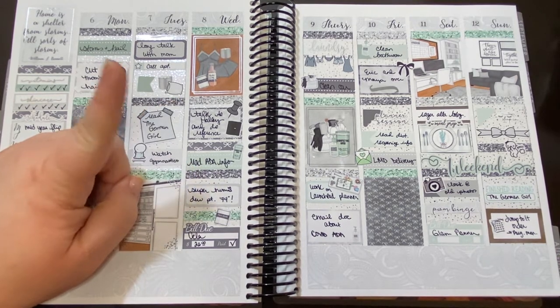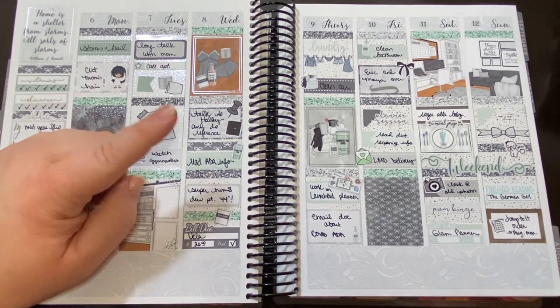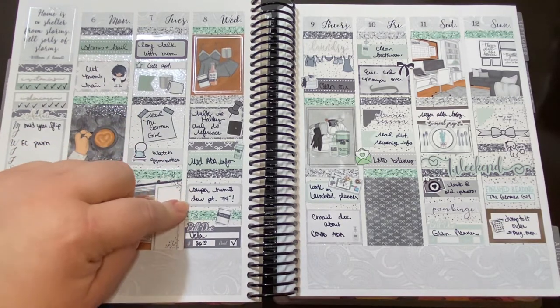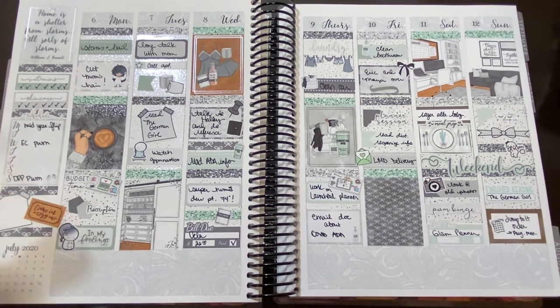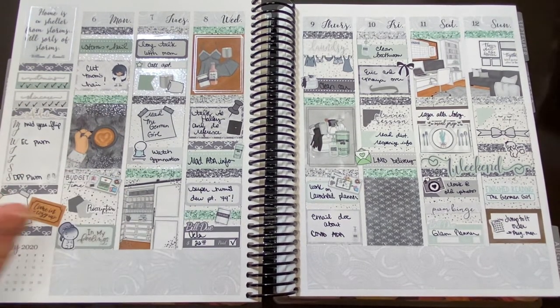So I was reading a lot of the ADA info because I was going to have to fill out a form and kind of just wrapping my head around all of it. And then I wrote that it was super humid this day. The dew point was 74, which is like Amazon rainforest dew points, like disgusting. It was so gross this day, so I just thought I'd mark it.